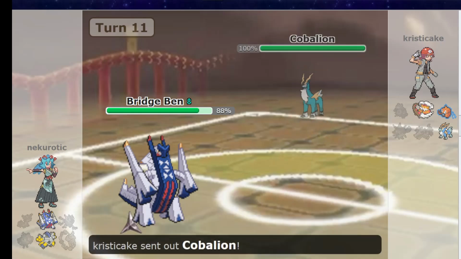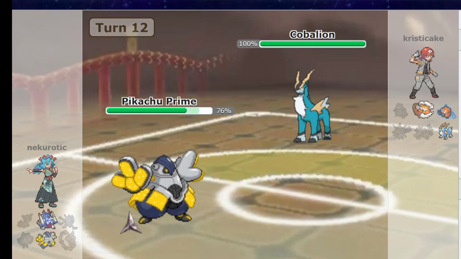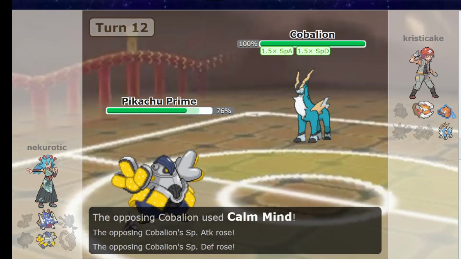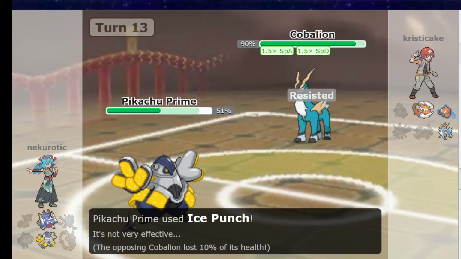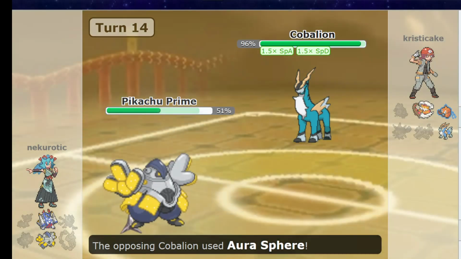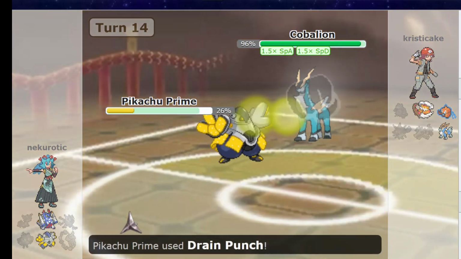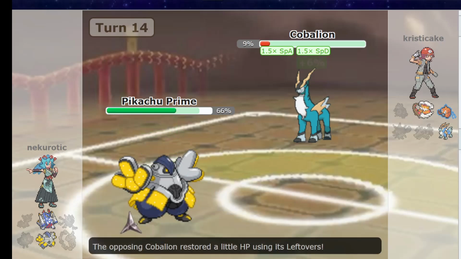Dark Pulse Chalodon. We keep seeing Dark Pulse Chalodons, and I'm not entirely sure why. Yeah, I didn't even know it got Dark Pulse until this week, and I saw it twice. Wonder why, Ice Punch? Trying to catch the Landorus. Aura Sphere, Shadow Sphere coming in. Because you get all the health back with Drain Punch. Iron Hands.